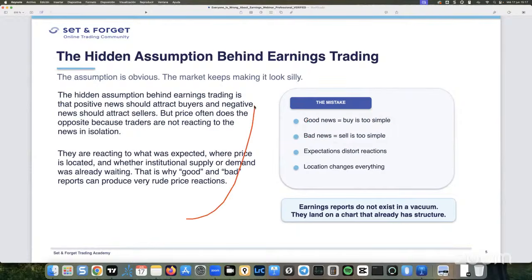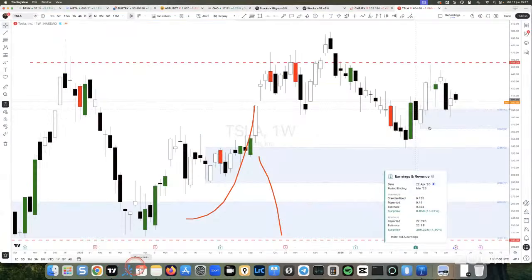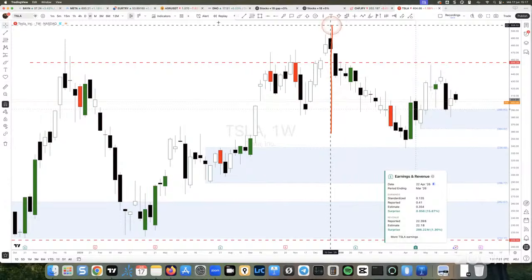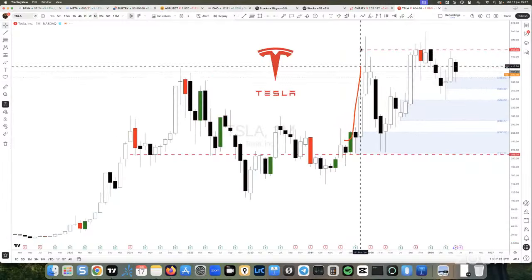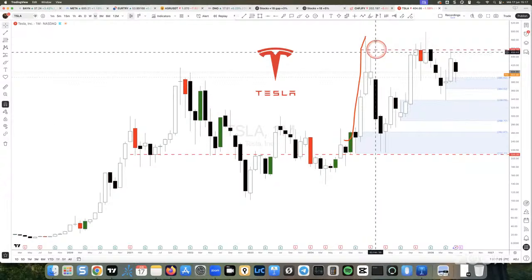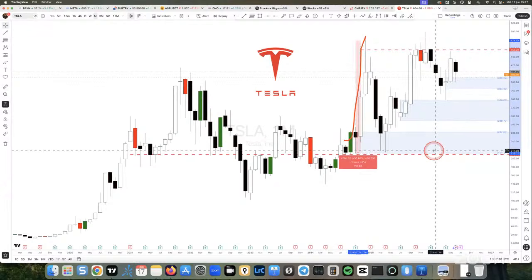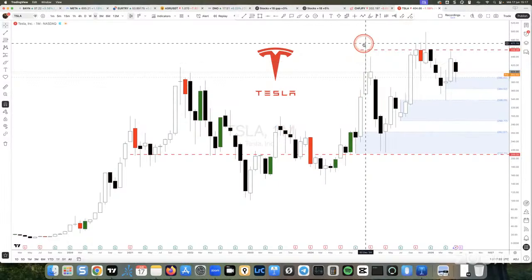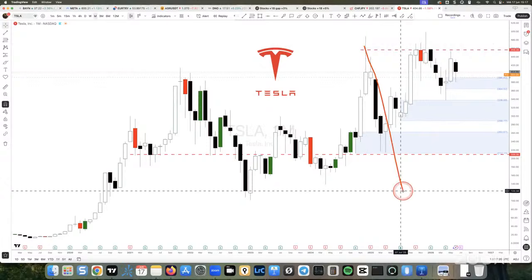Okay, positive news, I'm going to buy. Negative news, I'm going to sell. But you are ignoring imbalances, you are ignoring price action, you are ignoring multiple time frame analysis, you are ignoring context, location, overextension. I mean, supply and demand really, because if something is very, very expensive, like here, price rallied very strongly and Tesla rallied about how much? Like 60%. I mean, why should you buy Tesla stock? You should wait for Tesla to be cheaper.